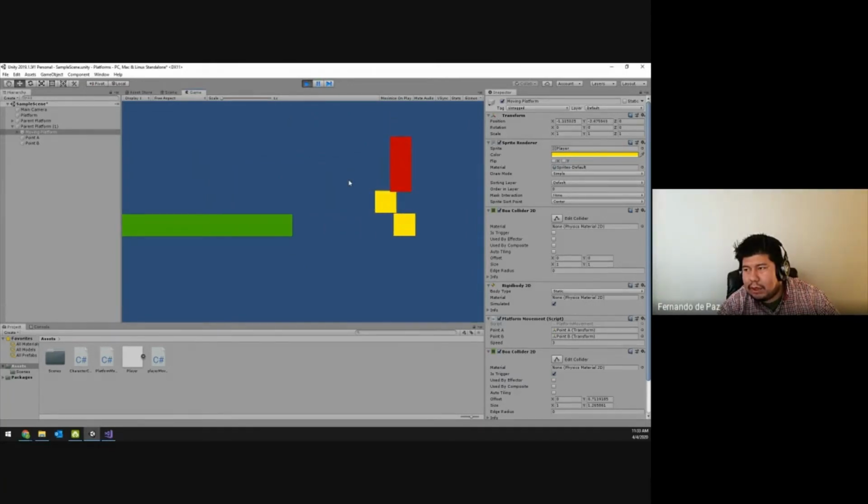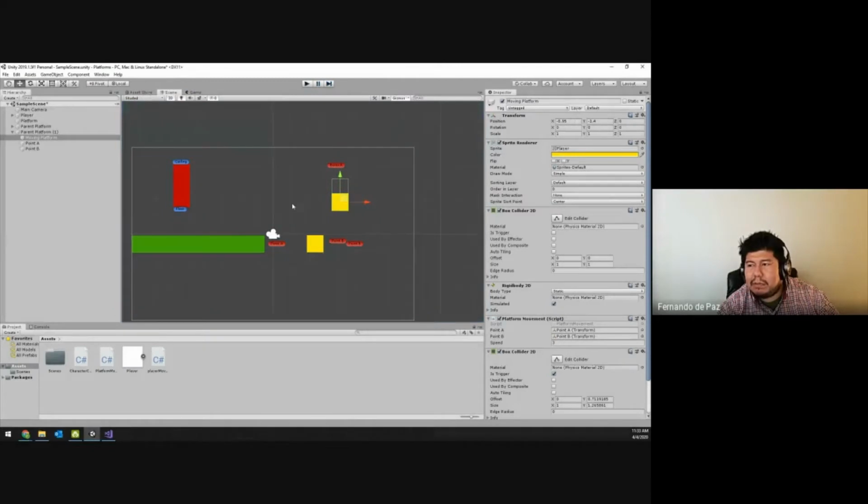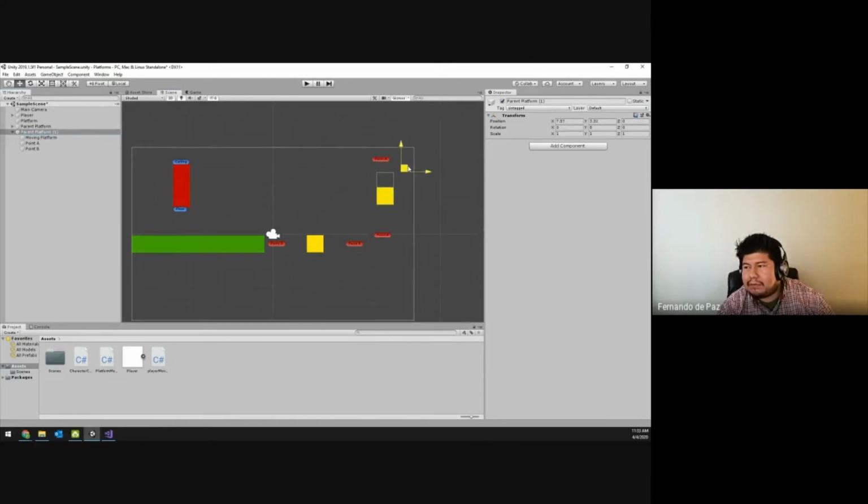Yeah, there. So you see how it's bouncing up and down, and it's pushing me left and right. That's the rigid body trying to take over. There is a fix to this, but I'm not going to go over it. That's the player movement stuff, and player movement will be in another video. But for this one, it's just the movement of platforms. So all we wanted is to move platforms, and that's what we have.